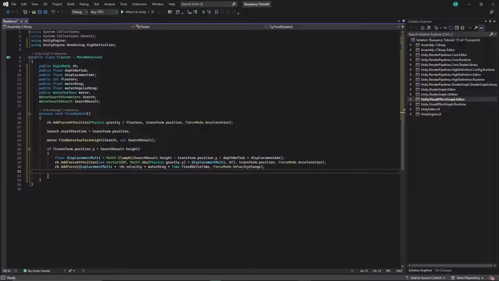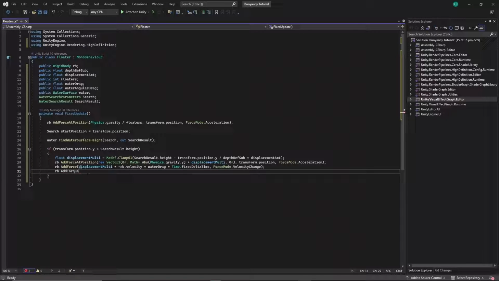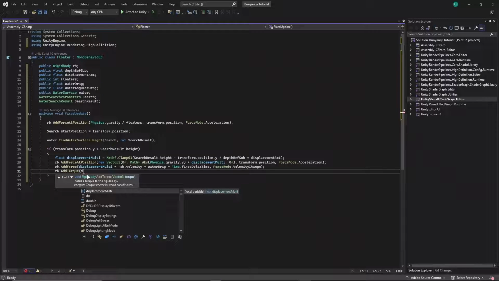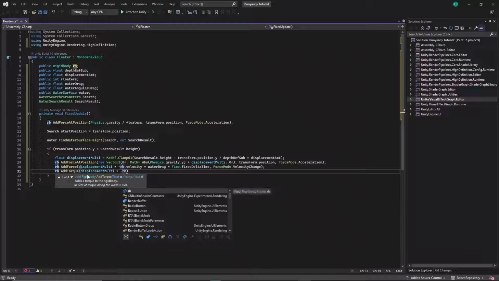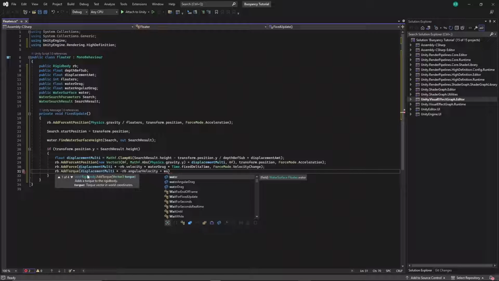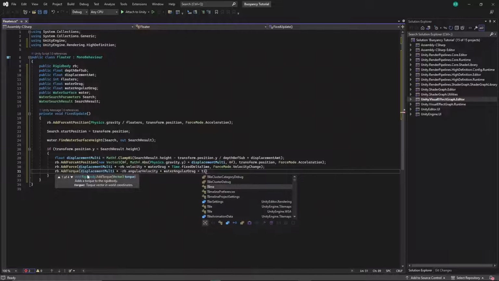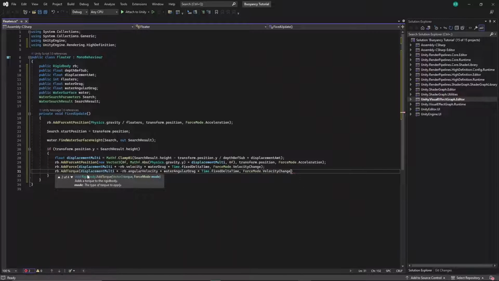And then we're going to have one more thing, rigidbody.AddTorque this time, displacementMultiply times negative rigidbody.angularVelocity times waterAngularDrag times Time.fixedDeltaTime, and then ForceMode.VelocityChange.